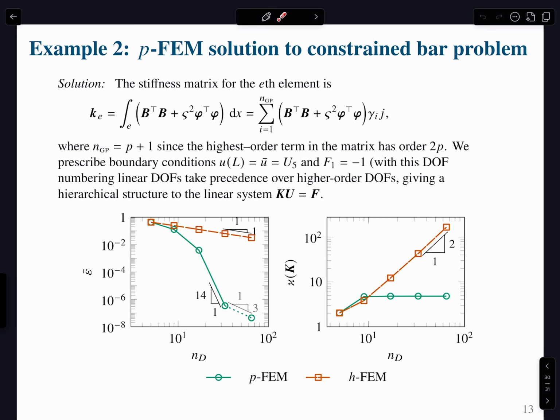So what you see here in green is 𝑝-FEM, and you compare that with ℎ-FEM. Remember, this is the relative error in energy norm, plotted as a function of the number of degrees of freedom. So as we are going in that direction, we are increasing the accuracy, the number of degrees of freedom, indeed, for 𝑝-FEM. And what am I increasing in ℎ-FEM? The number of elements, right? That's why going to the right is more accurate.